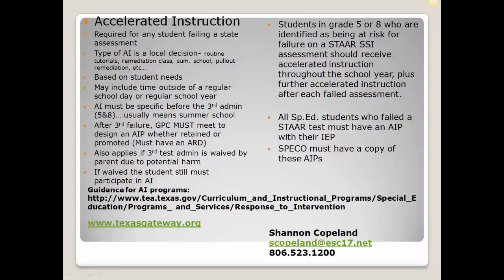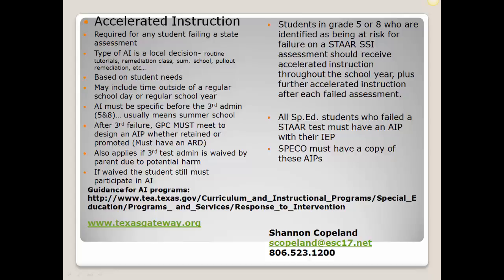Here in Level N, I do believe that when they canceled the STAAR test, we very quickly decided that we were going to do the NWEA, because there is no reason that the teachers should have been here and not have an assessment to show, and the students. We didn't want their summer school to not culminate with something that would show what they learned and how hard they worked over summer. So here we do have the NWEA scores. But again, SPECO's got to have those AIPs.